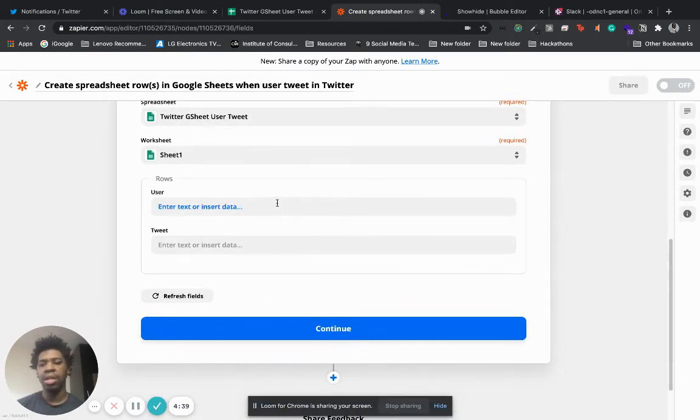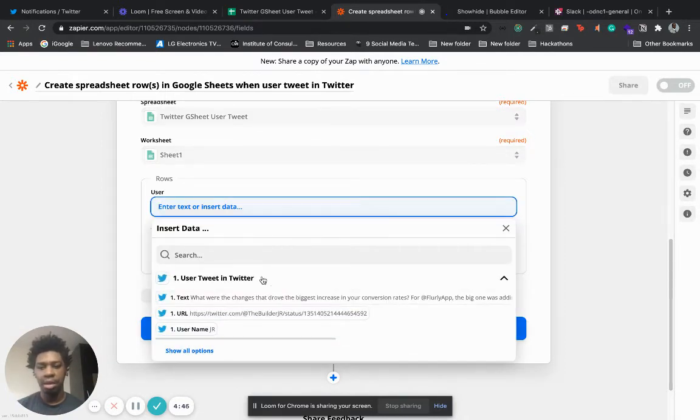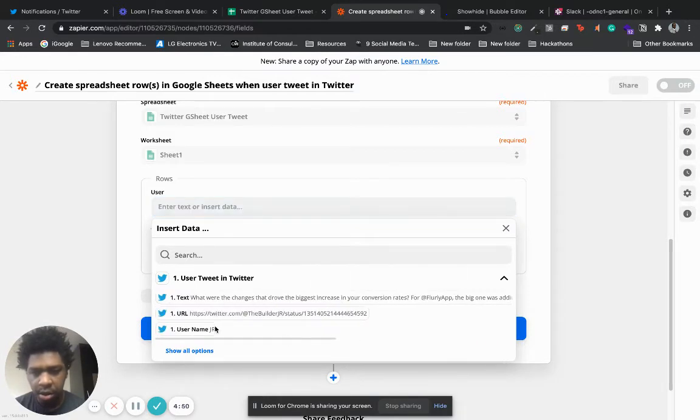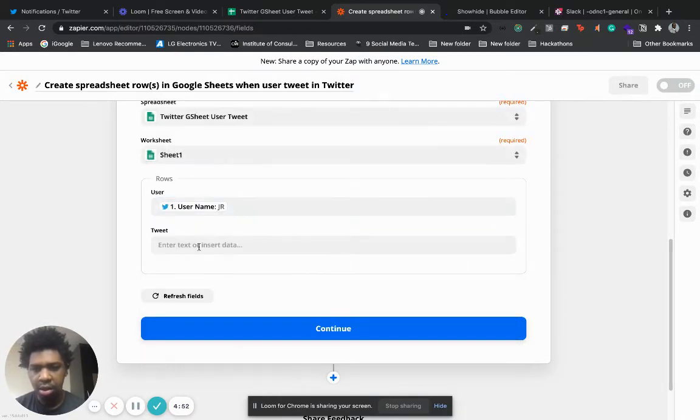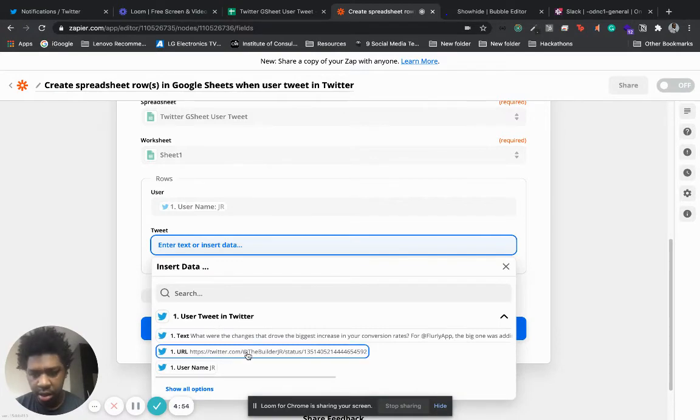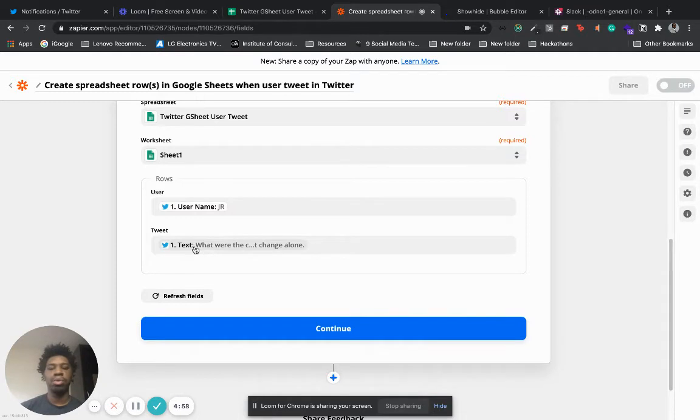And all it's able to pick up from the tweet is the username, and that connects to this, and the text of the tweet. So that's all we're able to get from this particular API call on Twitter.